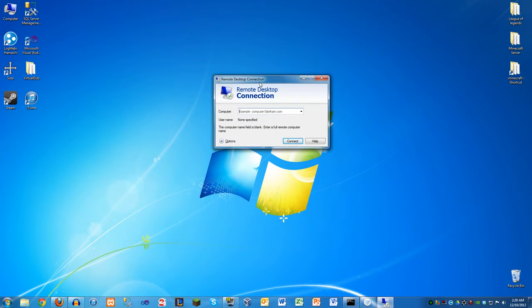And while there are other ways, using things such as LogMeIn, this is one of the more traditional ways, and one of the ways that you're probably going to have to learn to do eventually if you want to work in the IT field. It's actually not extremely difficult to do, but it's nice knowing how to do it. For those people that don't want to use some kind of LogMeIn, remote desktop is probably the way to go. So we're going to go ahead and get started here and teach you guys how to do it.